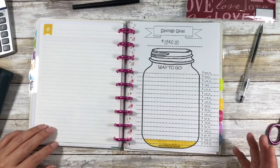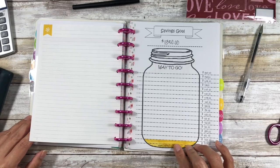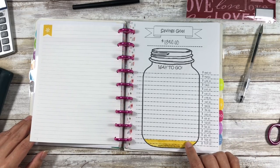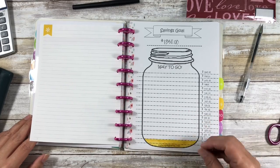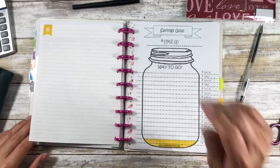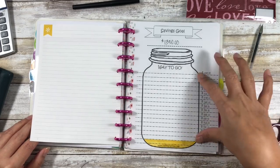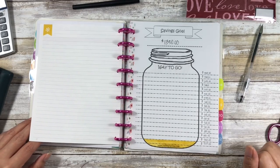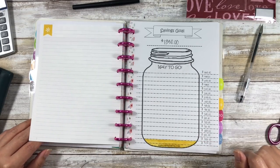So yay, for our emergency fund, we already have $500. Actually, we have close to $550, but we will do this again at the end of the month, and hopefully we can just keep building until we have the $1,350, and that's because that's how many lines we had. I could have spaced this out more, but I didn't.